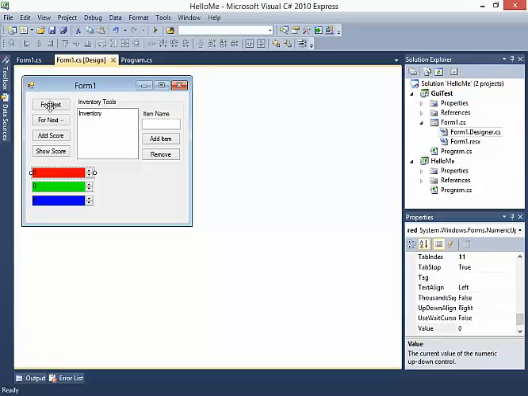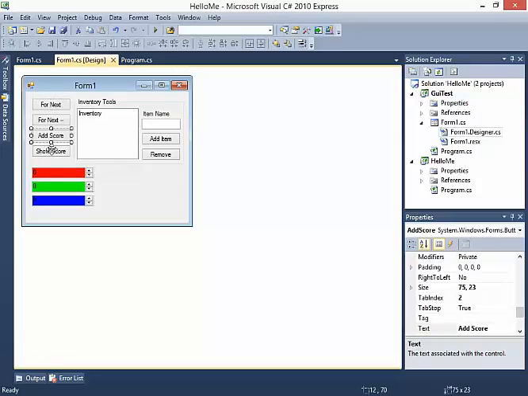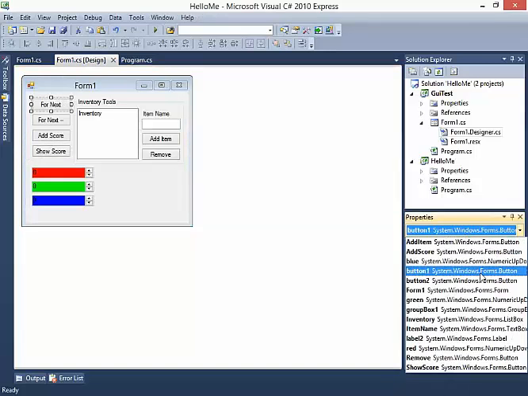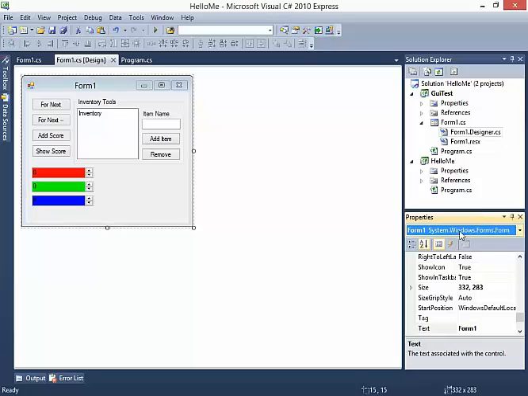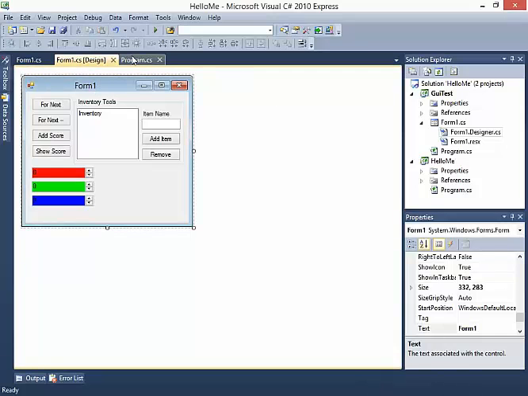One thing to consider is that every one of these buttons is its own separate object in the code. It's represented by a class, and then that class is repeated. So there actually is a class called System.Windows.Forms.Button. So a button has its own class, just like the Windows form has the System.Windows.Forms.Form class. Now, the classes give us a lot of opportunity to go ahead and expand on the code.